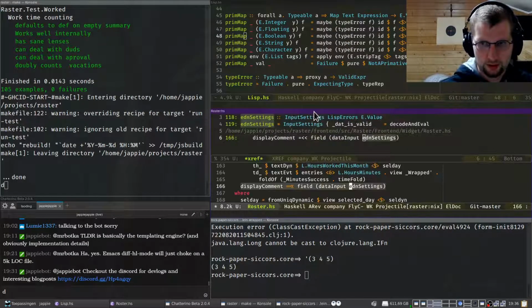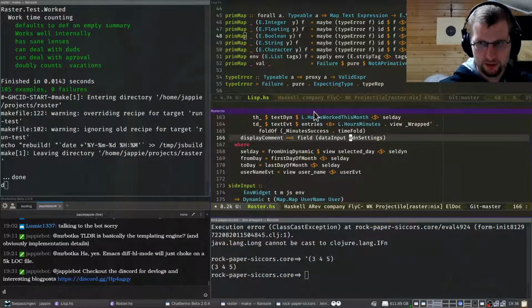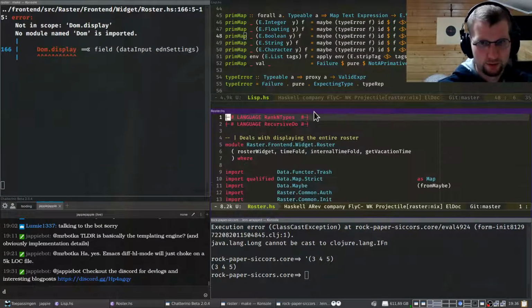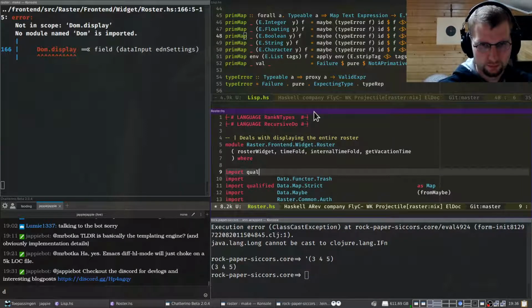Oh. I wanted to go there and close the other thing. This is where it's being used. Data input field displayed comment. Let's actually no longer do that and actually do it on the display because I want to see it on the page itself. Reflex on.